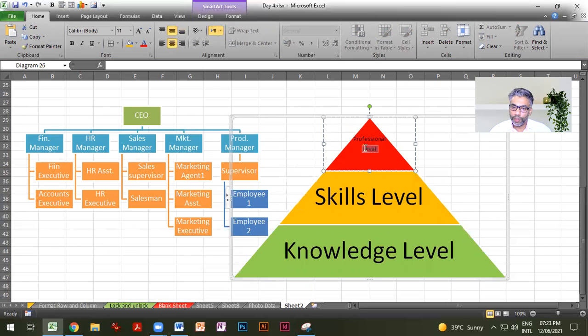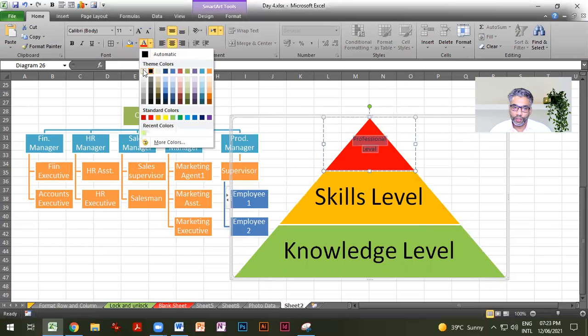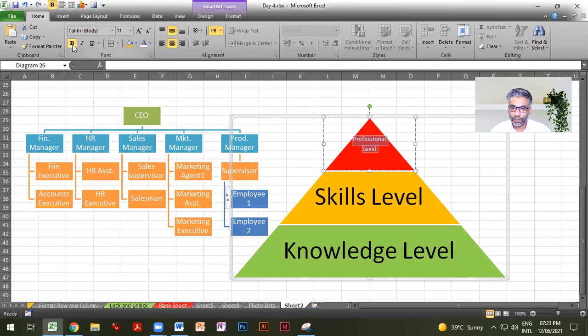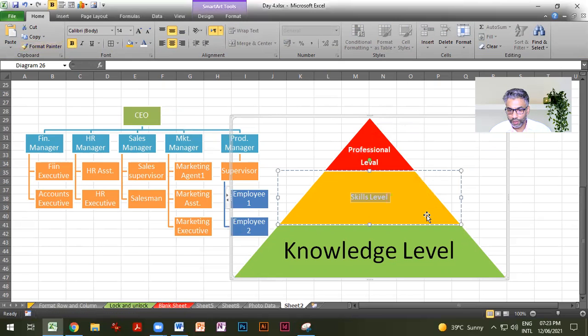Professional level, it's not visible, right? You can convert this into white color and bold. Okay, bigger. Okay, professional level, skills level, we'll make it all the same format. Format painter, and format painter.